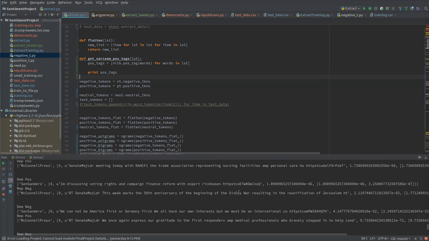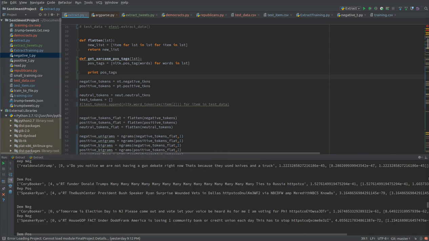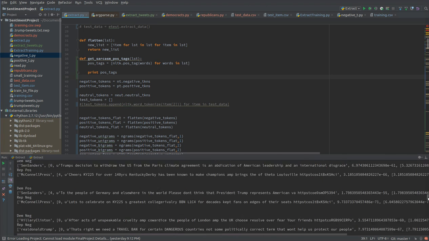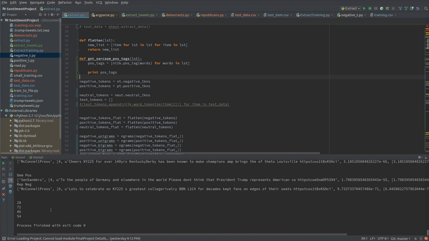So for my result set, I actually chose to take 5 Democrats and 5 Republicans and run the naive Bayes classifier against each of these public candidates to see what the results would be. So it runs through 5 candidates and it's 10 tweets each, and then it will spit out the total amount of positive and total amount of negative for the Republicans and Democrats.